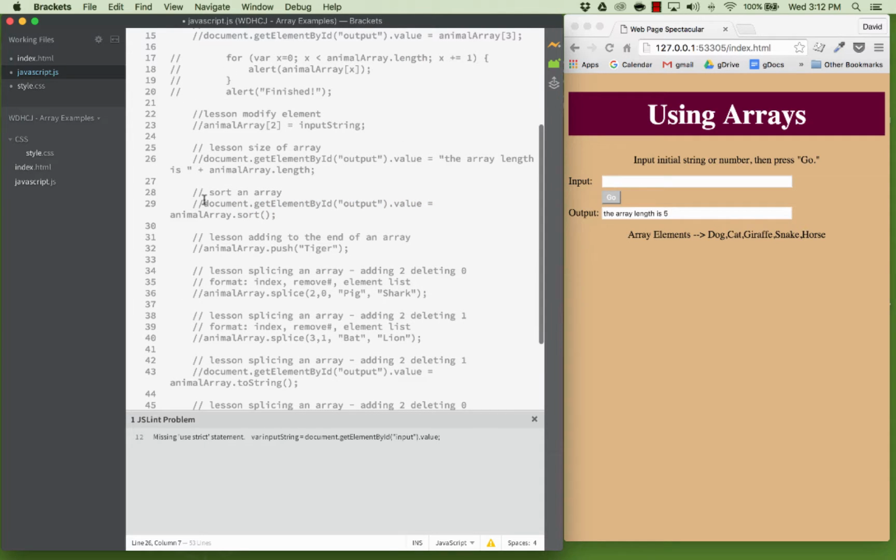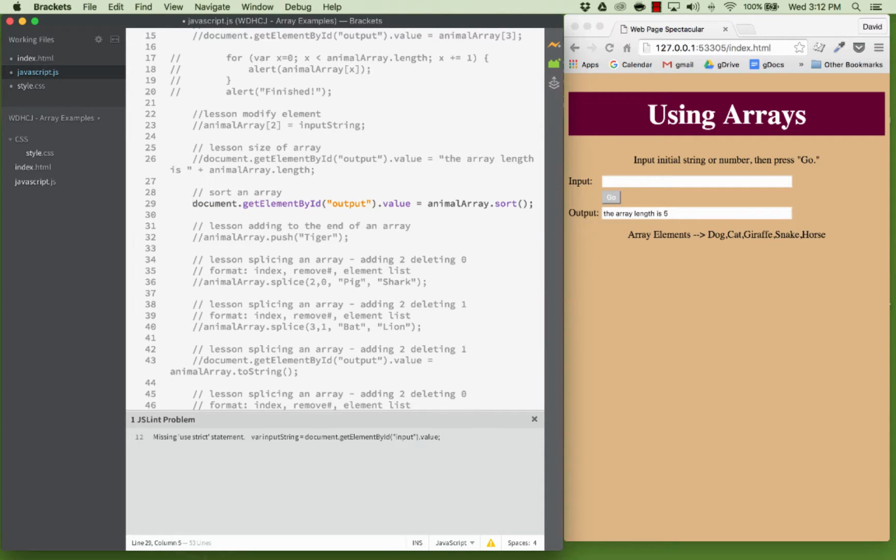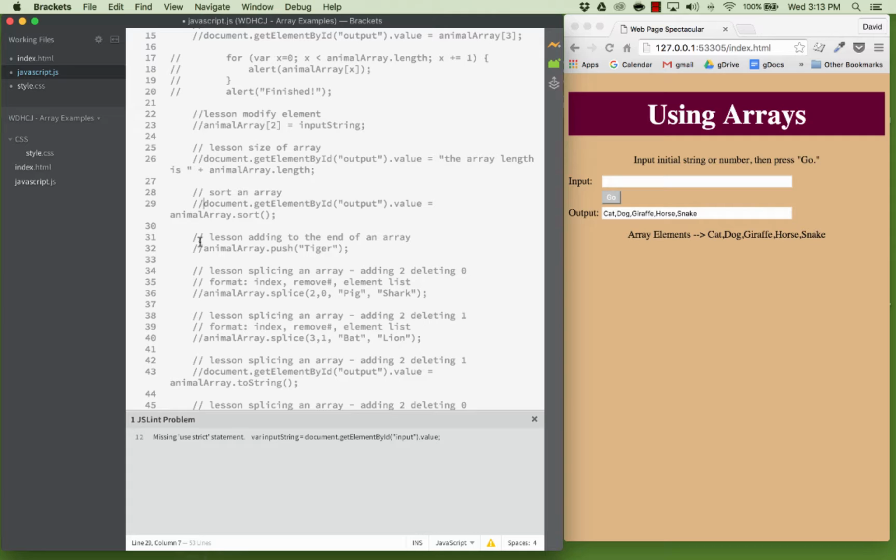If I want to sort the array, I can press go, and it says animal array.sort with the parentheses afterwards. And now it is cat, dog, giraffe, horse, and snake. So let's comment these out. And now I want to add to the end of the array tiger.